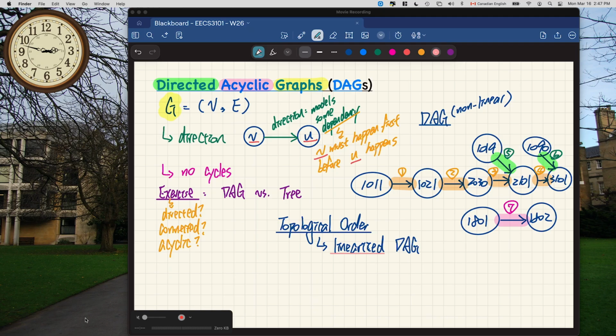You can think about, let's say, when you apply for graduation, the chronological order of all the courses you have taken should really be a linearized version of the DAG for your curriculum map. Because you have all the prerequisites, you want to make sure you always take the prerequisite before the follow-up course. Let's see one sequence.